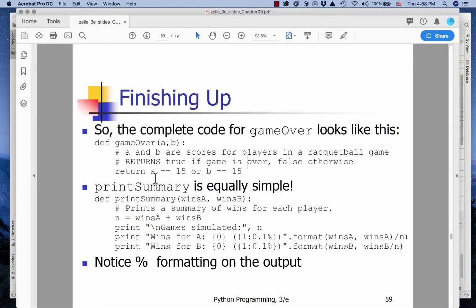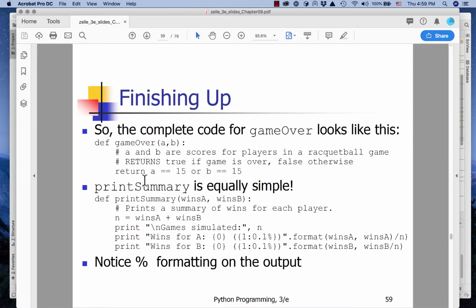Okay, so what we did is we have a logical expression here, and that's going to get evaluated. Then it's going to evaluate to true or false, a Boolean value, and we're going to return that. We're going to return true if A is equal to 15 or if B is equal to 15.